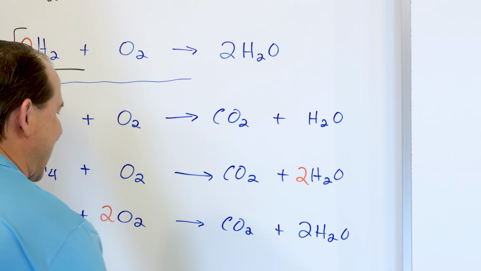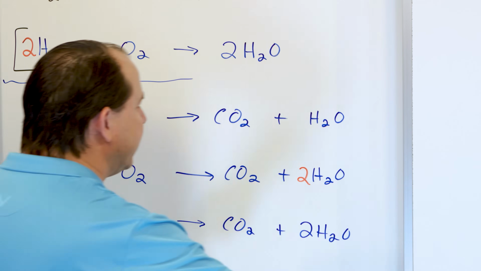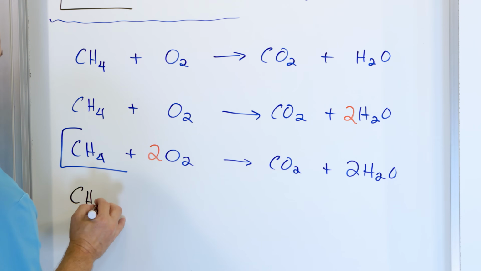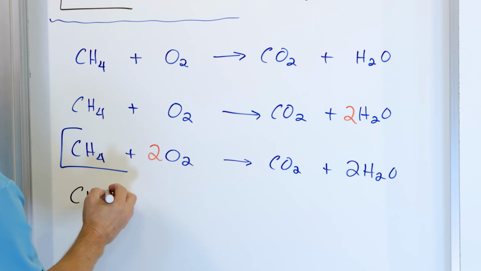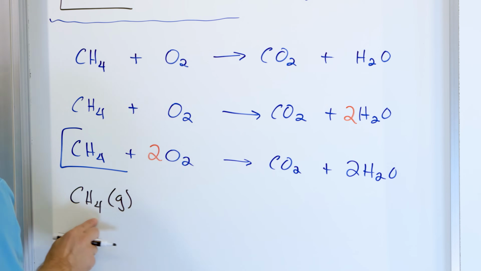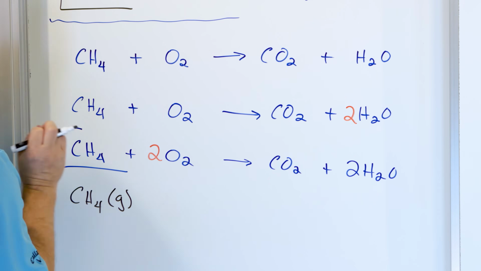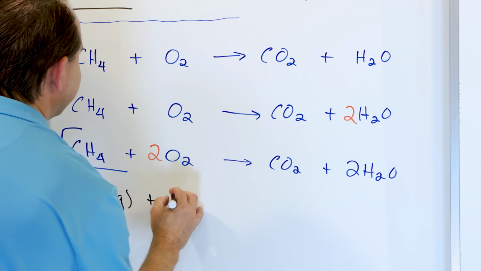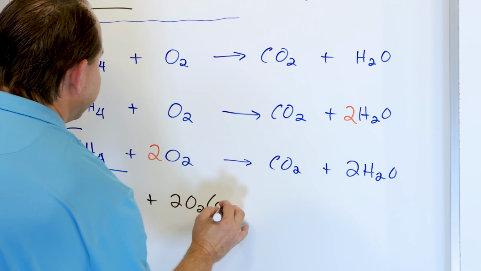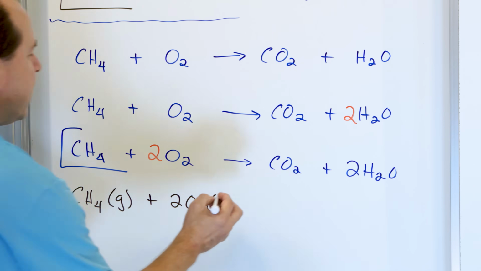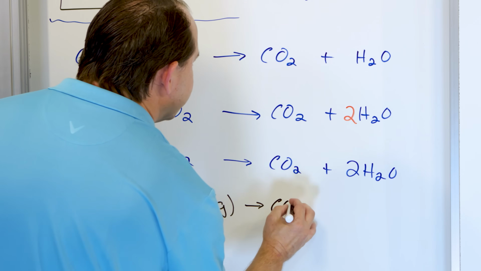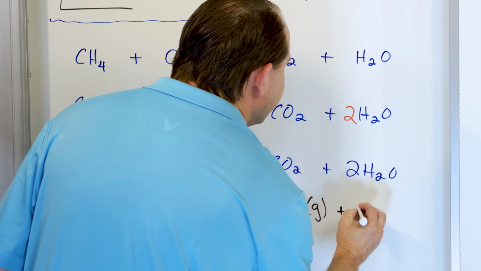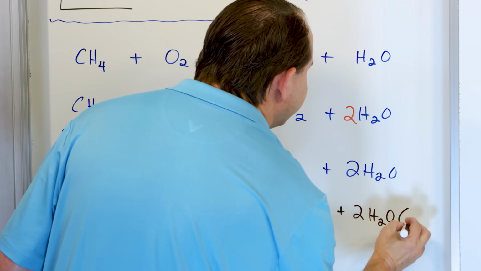Now, we can actually add the states of matter to chemical reactions, and we're going to do that here. The way you would write that down is this CH4, this methane, in this reaction is a gas. So we use parentheses with a letter G to tell the reader that this is methane gas. It's not solid methane, frozen methane, or something like that, right? And then we're adding that to 2 molecules of oxygen, which again is a gas. So we put parentheses with a G. And then this arrow here means it yields CO2, which, as you probably know, is a gas. And then 2 molecules of H2O, which is a gas.